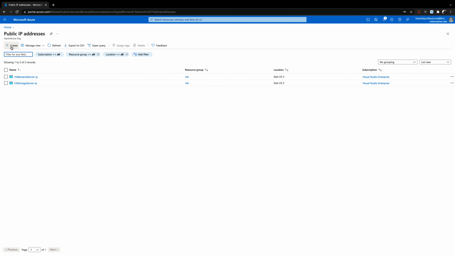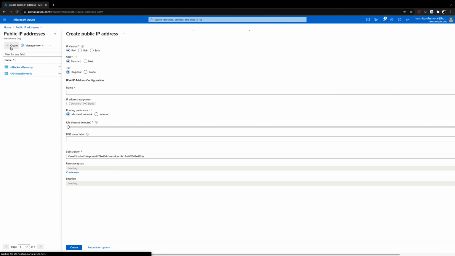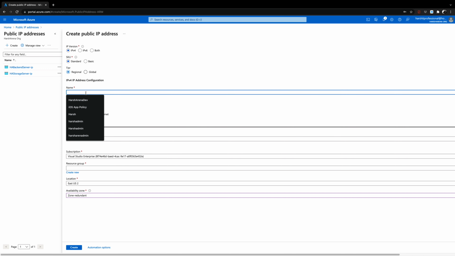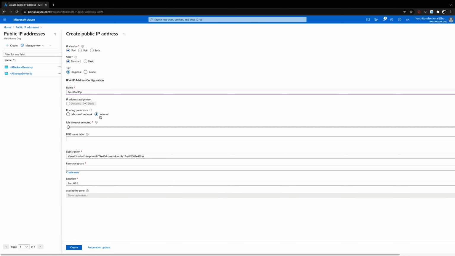So what I have to do is click on create. Once I click create, of course I'd like to assign IP version 4. I will choose the default one at the moment. Everything is the same. So what's the name of this public IP address? Front end PIP, I think this would be easy. And yeah, that's static. Okay, I don't mind assigning the static, but what exactly do you want to access with this public address? Obviously, I'd like to access from the internet part, so it's all okay.